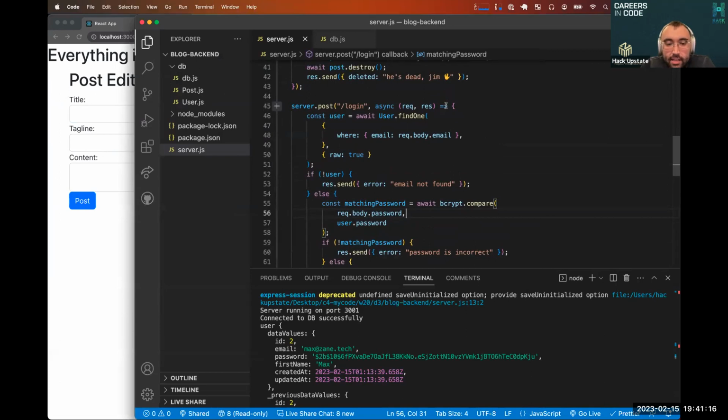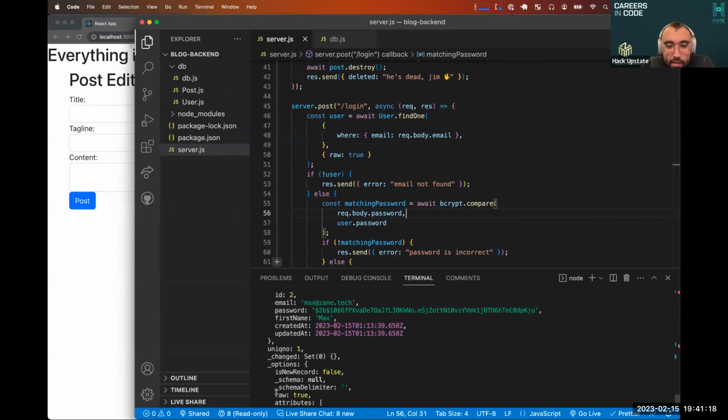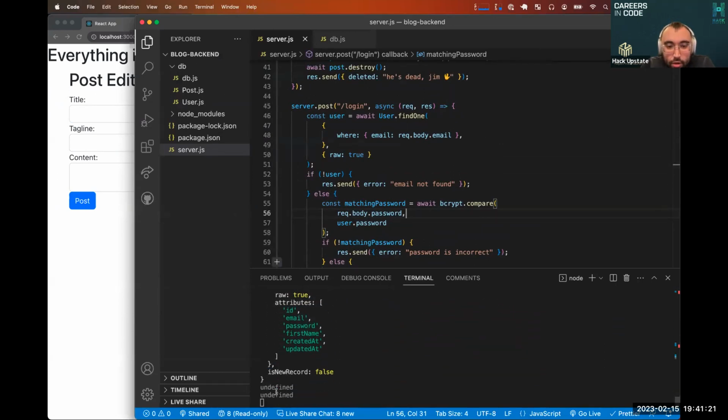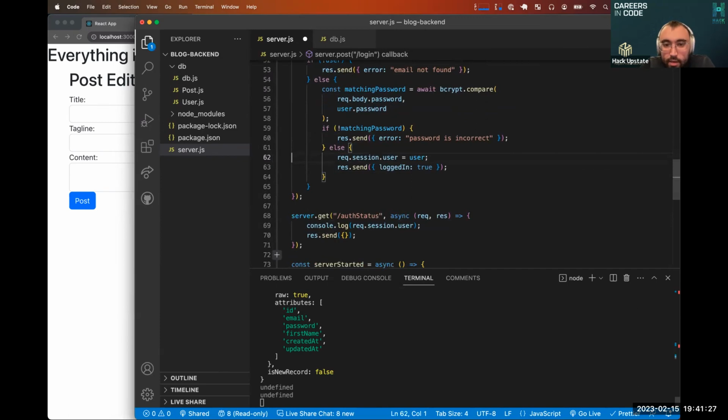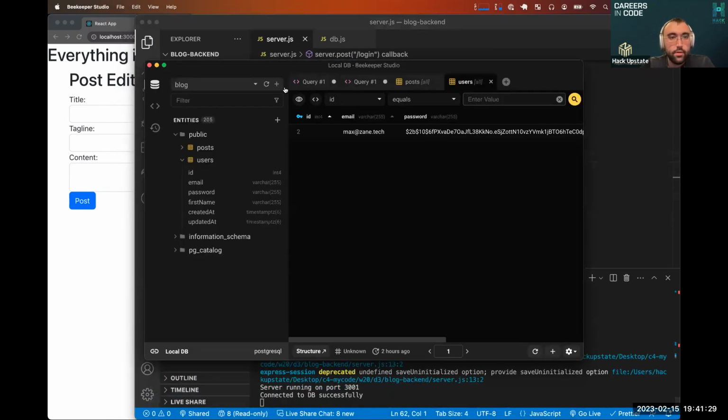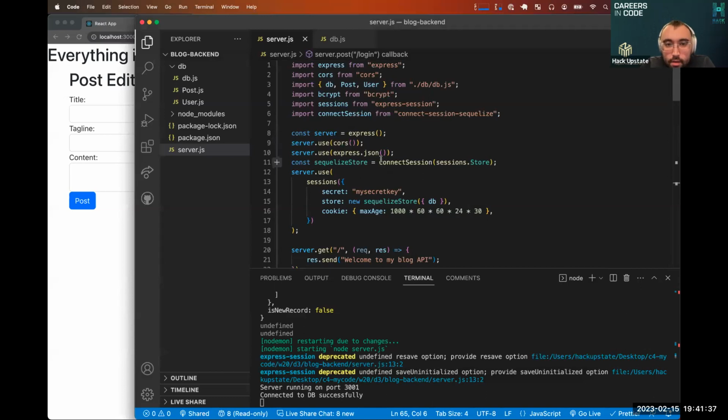Don't know if it is respecting raw, undefined. Okay. That session.user. It's not a good sign.